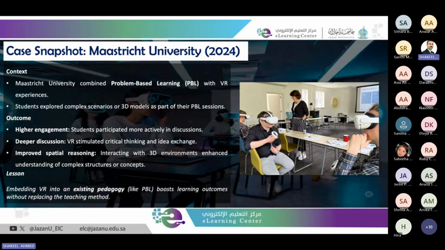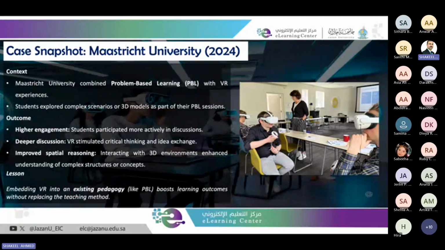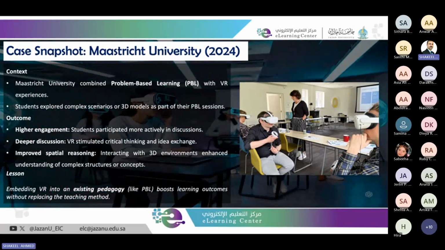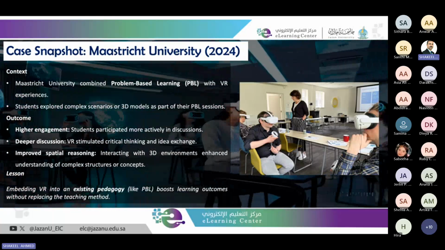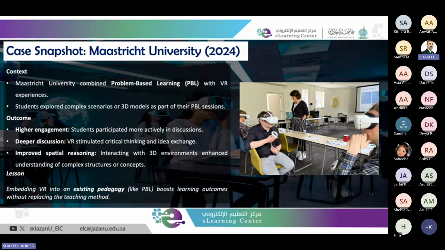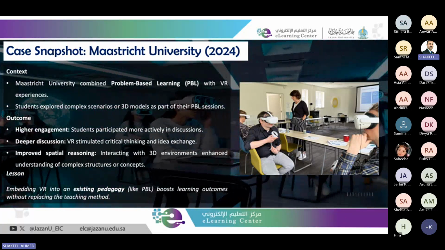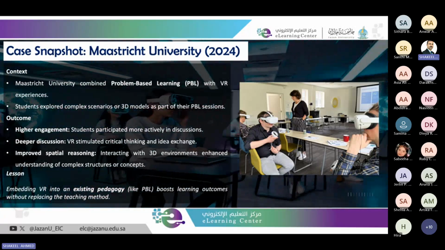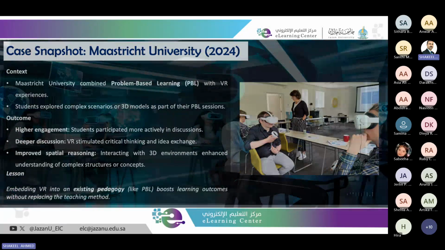So students can have more interest. They can develop in a similar way. It might be possible you are teaching them physics or chemistry or computer classes in a theoretical environment, but once you put these devices in, maybe their retention, engagement, and discussion could go deeper. So I believe instead of complete replacement, according to this case snapshot in 2024, you don't need to replace everything. You just need to add some kind of devices which can help you work more efficiently in your currently running courses.